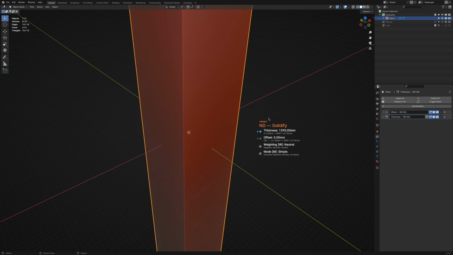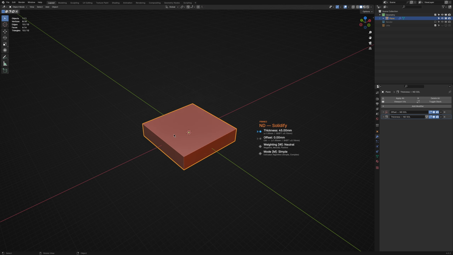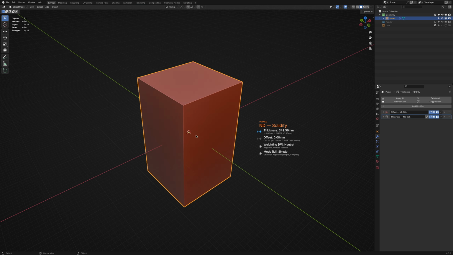The first area, in orange, tells you the status of the operator and overlay, as well as the name of the current operation you're performing. Below that, you have the parameters for the operation. Any parameter highlighted in blue is currently active. Moving your mouse left and right will change the active parameter's value.